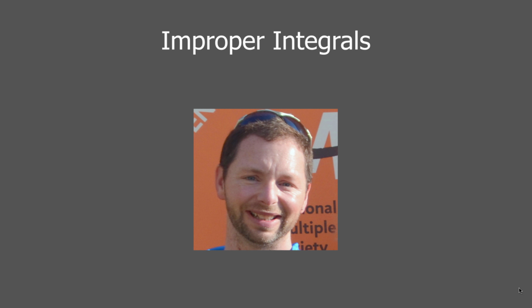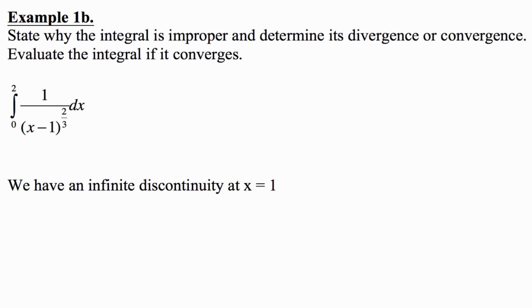This is Mr. Muscarella coming at you, and we're going to take a look at another example of improper integrals. Now in this example, we're going to state why the integral is improper, determine if it's divergent or convergent, and then evaluate the integral if it does in fact converge.